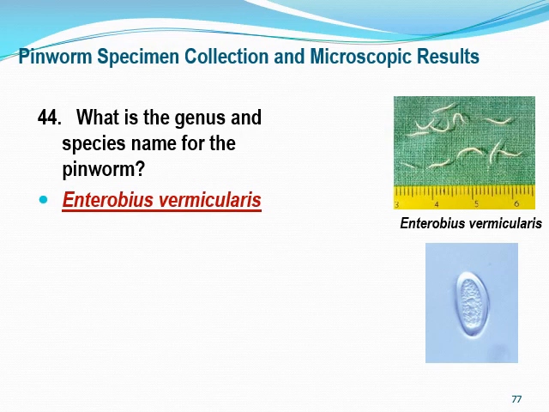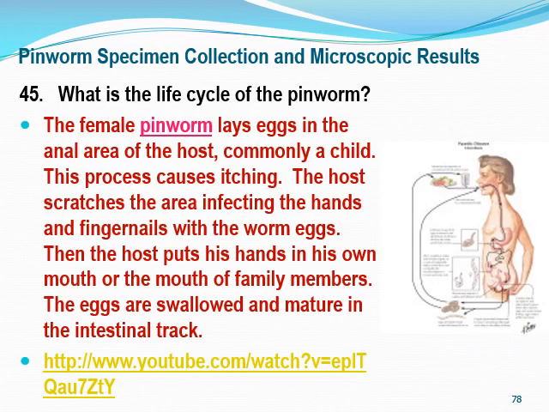So now we also, on page 211 down at the bottom, there is a figure 8.13 that shows you how to use this cellulose tape procedure for collecting pinworm eggs, okay? So we talk about the genus and species name for the pinworm, Enterobius vermicularis, right? Enterobius vermicularis. This is the genus and species name for what we commonly refer to as pinworm. And here are some pictures of the parasite and the ova and parasite, right?